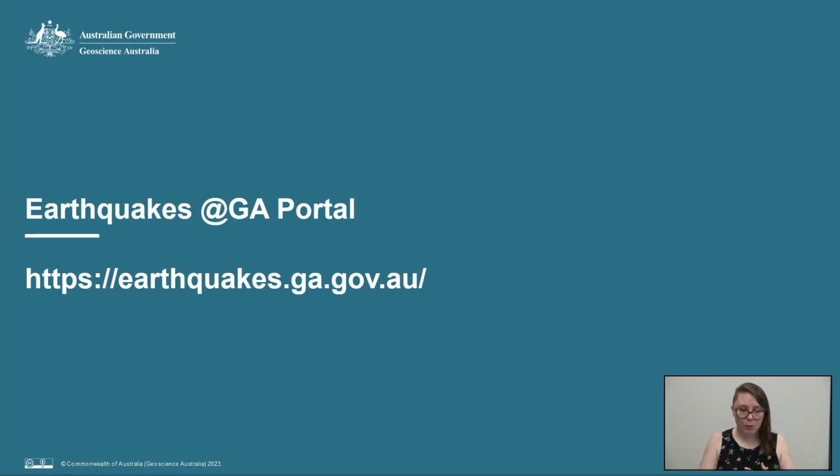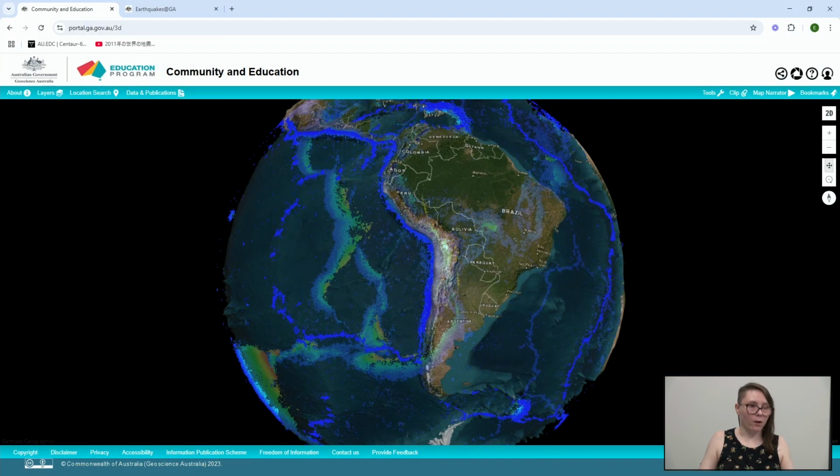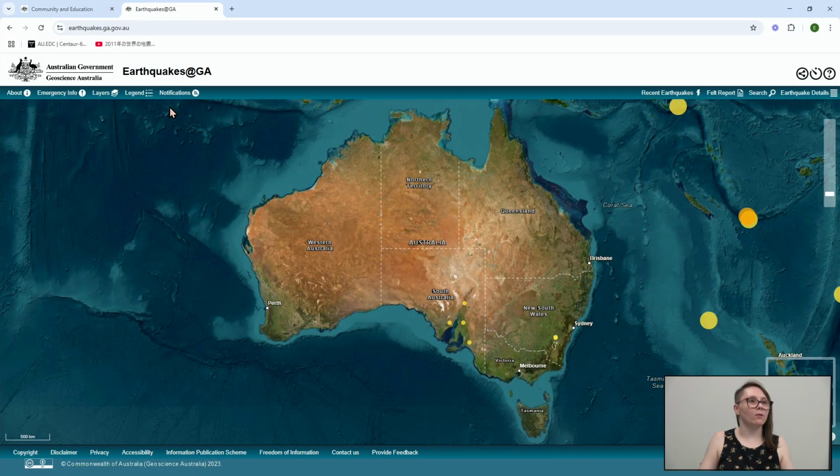And this is going to explore all the data that was published by the National Earthquake Alert Centre here in Geoscience Australia. So this will highlight recent earthquakes that they're publishing actively as they're monitoring for these events, but also historic data from them and other sources that they've added in. So it will not cover every earthquake that's ever happened, but it does cover a large range of recent and historic earthquake events.